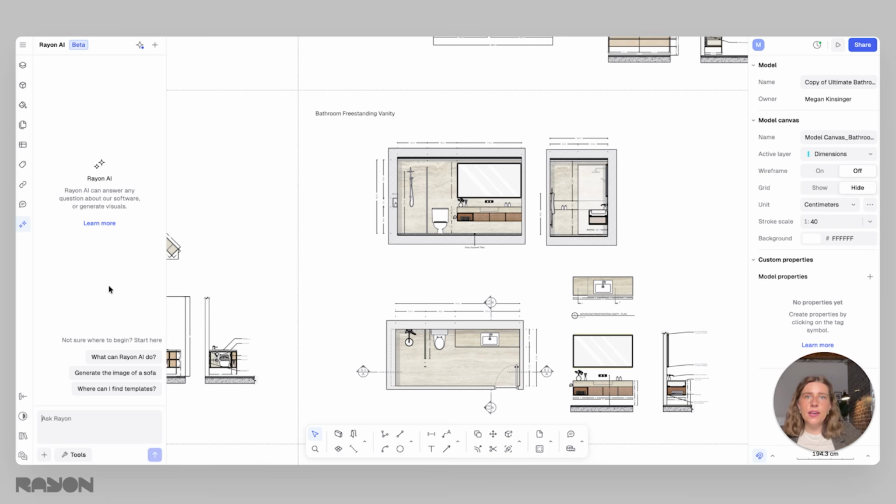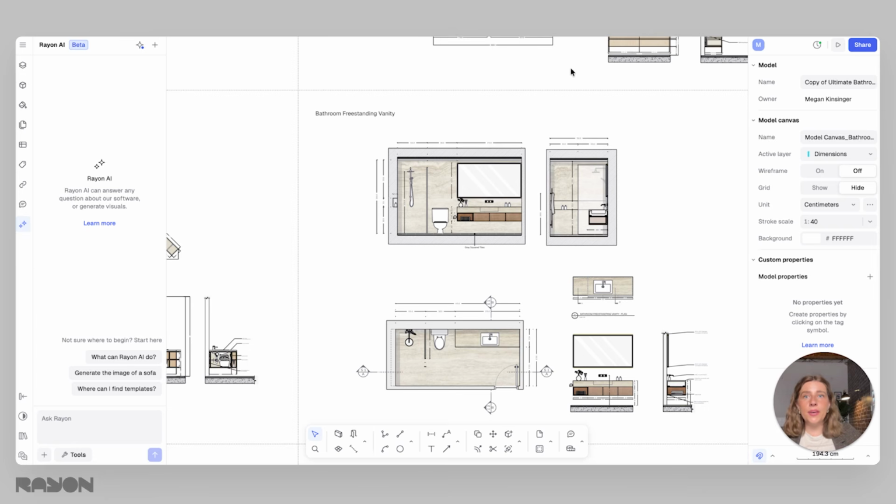This really helps you design, visualize, and refine bathroom projects faster than ever. From generating axonometric views to creating custom CAD blocks, as we just did, producing realistic 3D renderings, yes, you heard that right, and even swapping fixtures, finishes, and materials. You can use single prompts to save hours and explore more design options faster than ever. This is especially powerful during the early design phase when you want to present clients with multiple different bathroom layout options, material options before you actually commit to anything, and before you're moving into your more detailed shop drawings.